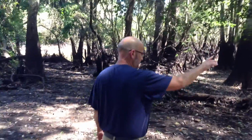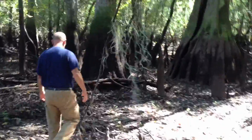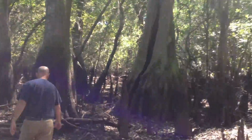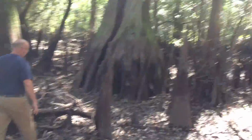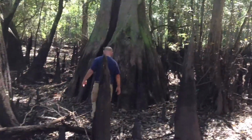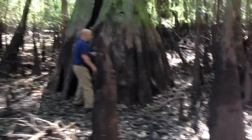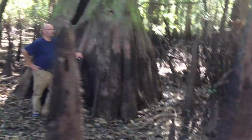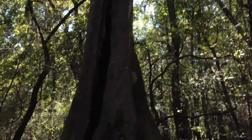And right here, to my right, is the biggest tree on the plantation. Here is what, when I was growing up, we always knew as the big cypress tree, which is this monster bald cypress. Those of you who saw my videos at the George L. Smith State Park, those cypresses there were the pond cypress for the most part. And this is a bald cypress.